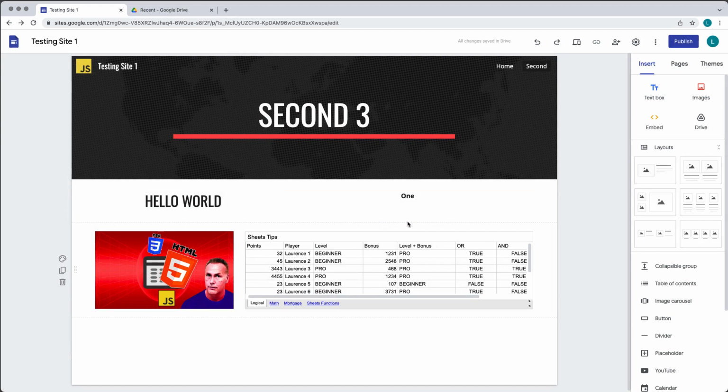So go ahead and try it out. Select some content from your Google Drive, embed it on your sheet, add some images, and update some of the theme styling, and you can be ready to move on to the next lesson.